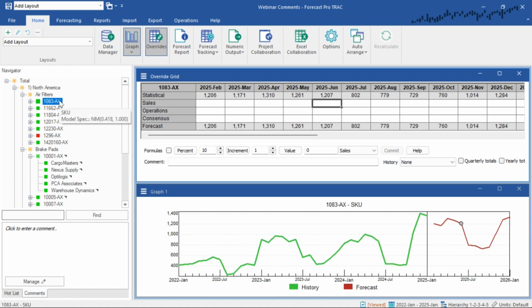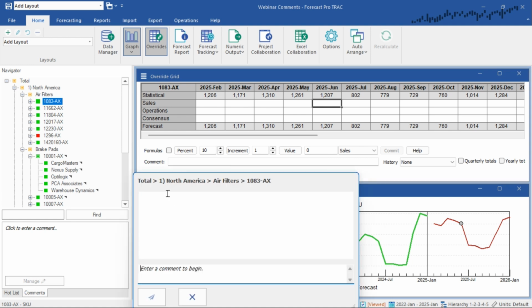Instead, to do that, if I were to click on a new item over here, you can see down below, we now have two tabs. We have one for our hot list, which existed before, but now we have a second tab for comments, where we can actually type in comments that will be assigned with the item itself. So you can see there's a little button here that says Manage. I'll go ahead and click on this. And this brings up my comment editor.